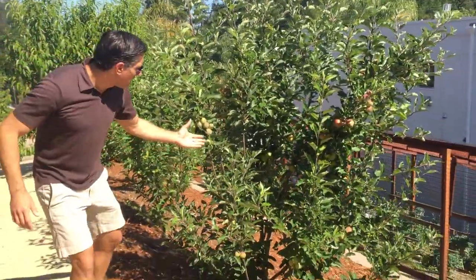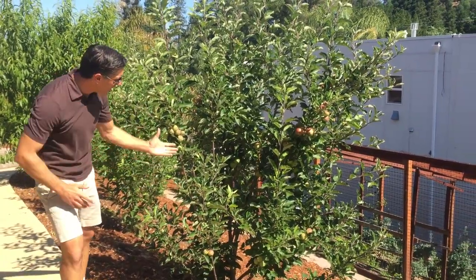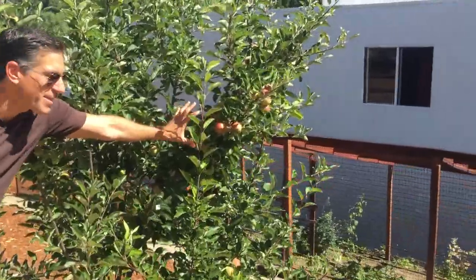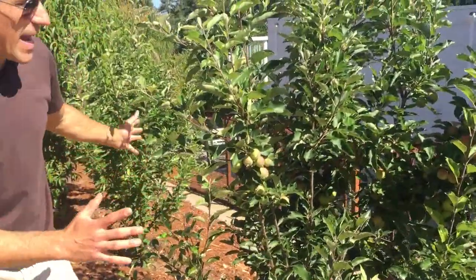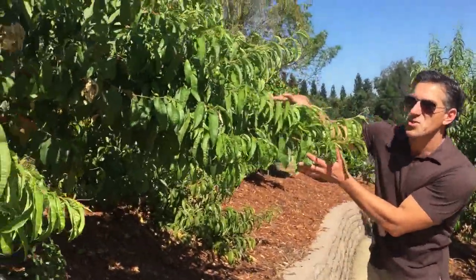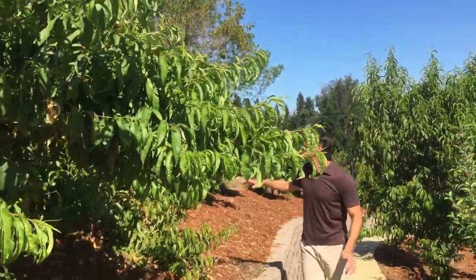So if you take a look over here, we've got apples. This is actually a second year apple tree, loaded with apples. Probably about 10 apples here, another 10 apples in that little zone over here. So safely about 50 to 80 apples on just this one tree, year number two. Over here, another peach tree. Looks like most of the fruit was already harvested off of this.